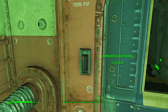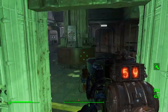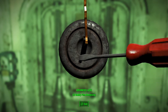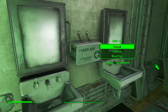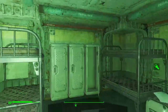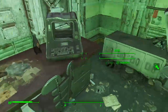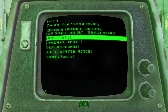Alright, so then we follow back. So this seems a bit confusing, but it's not. To be honest, when you start it, it's not that bad. Alright, so this is the admin, not a typical overseer's room. Let's get into this advanced. Got it. This is their room. Shower facilities, lodgings of 2, 4, 6, so there's about 6. Ooh, he died in his sleep. Let's look at these terminals. Well, none are working except for that one. So, chief scientist's terminal. Prime Directive. Here we go.